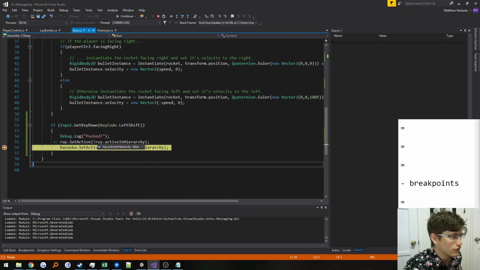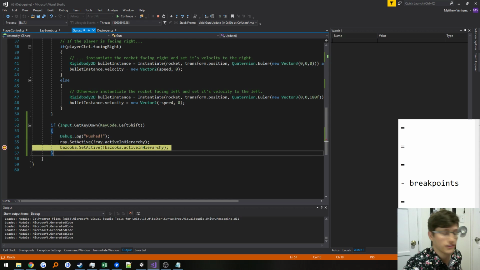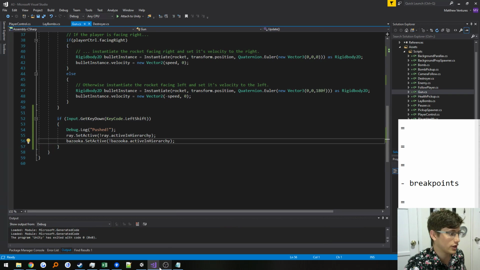And I can actually hover over these items, and I can look at their values. So I could look at Ray, which is a game object, and I could see all this information about the game object. And this is really useful if you want to see, like, oh, what's in an array at any given time or something like that. You just want to debug the values. So that's something that I definitely wanted to mention to you before you start. Oh, and there's one more thing.